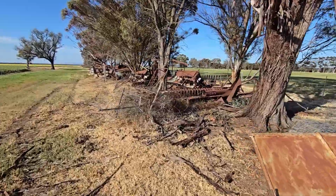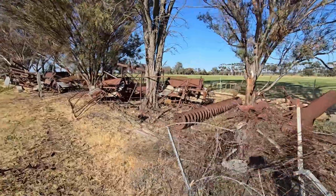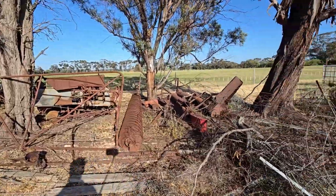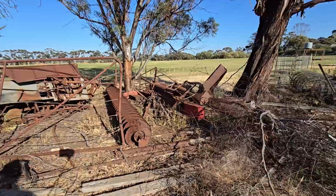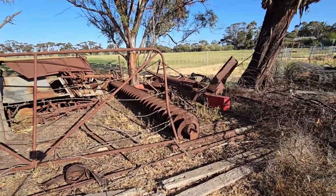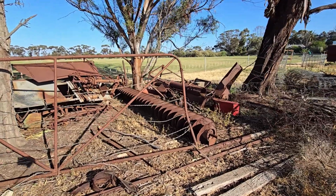A lot of old machinery. I've sold a lot out of here over the course of the cleanup, including a big windmill fan blade we got $200 for, I think. I'm probably walking the wrong side, you can see my shadow. But lots of stuff. I've tried to sell that big spiral thing there, but no one wanted it. It was a bit long. If I could cut it in half, I could take it back to the shop, but that all takes time.